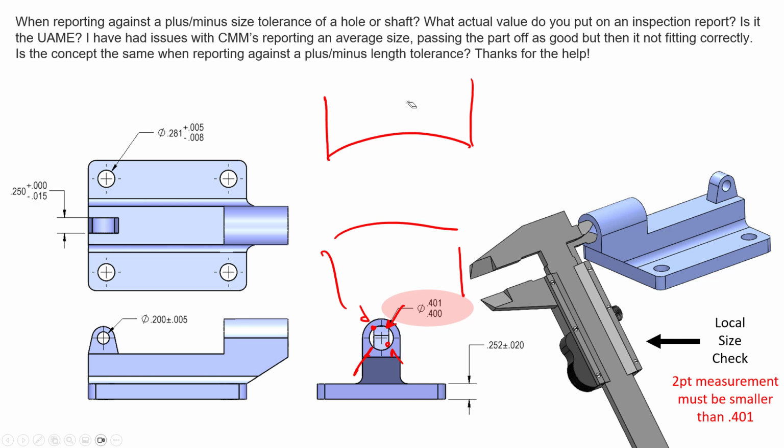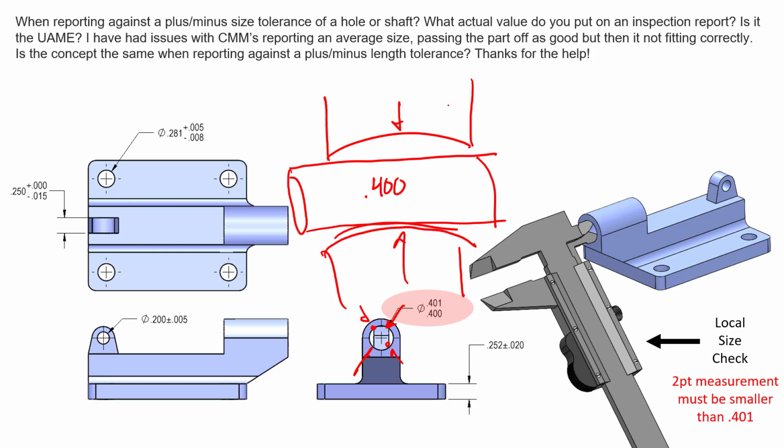But when we check rule number 1, it is telling us we are also controlling the form, or the bow, of this. We need to make sure that we don't deviate into an envelope of perfect form at MMC, MMC being 0.400. So regardless of what happens to the size of the cylinder as well as the form of the cylinder, we want to make sure that the combined effect of both of those doesn't deviate into this perfect envelope of 0.400. In other words, if you were to pick up a pin, the pin being 0.400, the MMC pin, that pin better go all the way through this cylinder. If it doesn't, you have failed either size or form or the combination of both.